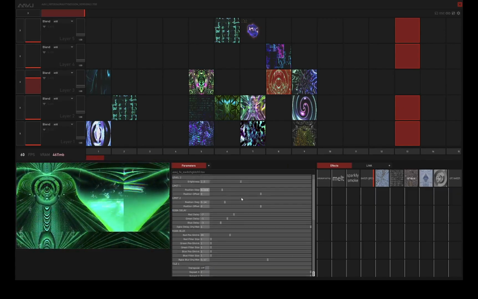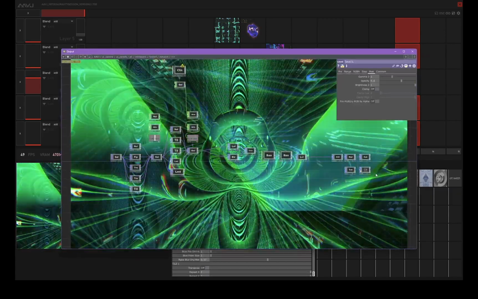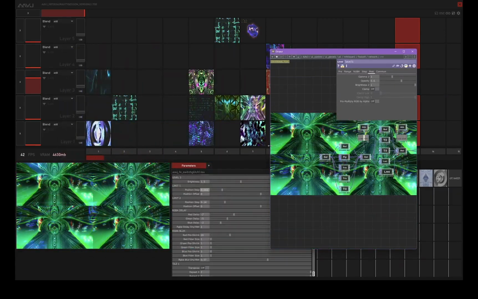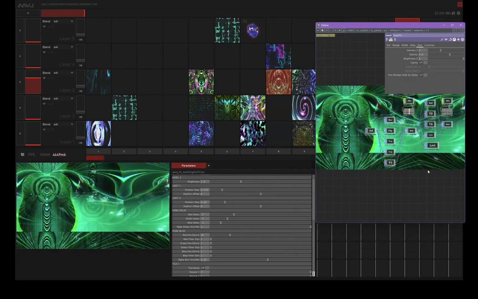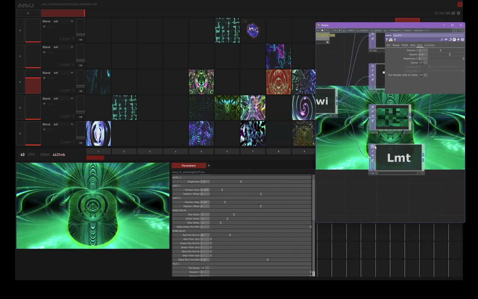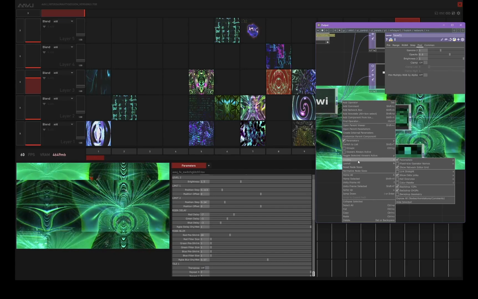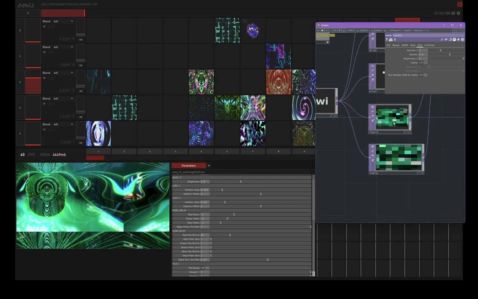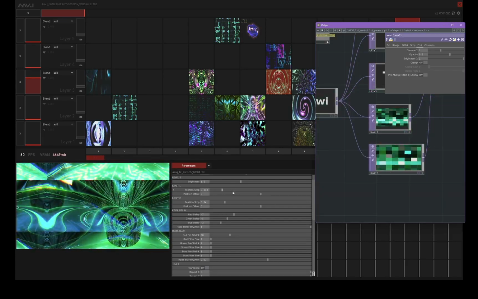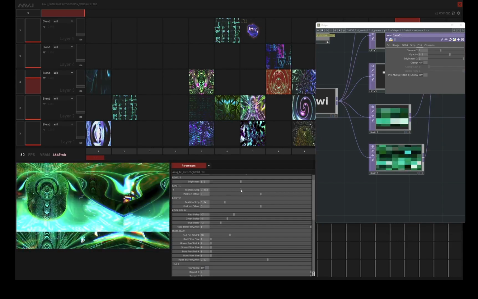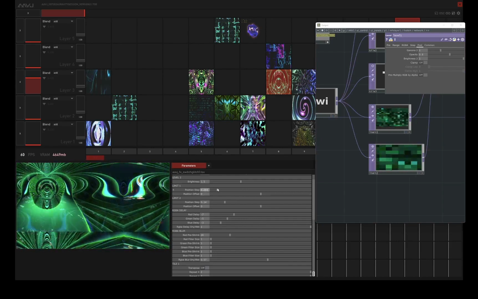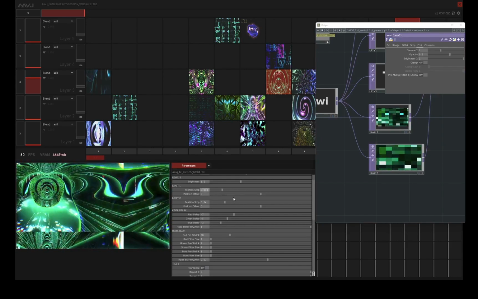Okay, let's look at the network just so we can get a better look at what's happening there. So we've got our limit 1. We can increase or decrease those tile sizes there.